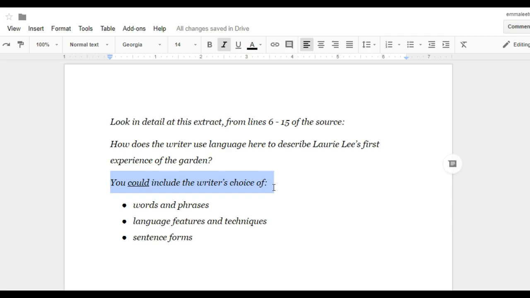Now, even at my very, very best and fastest, with all the preparation in the world, the maximum I could write in that time would be sort of 2 quality paragraphs. And I've been writing for a very long time and analysing language for a very long time. So if you're trying to write about all 3, or even more than all 3, you're going to write something that's incredibly thin. It's not going to have the detail or the quality of comment if you try to write about lots of things in 10 minutes.